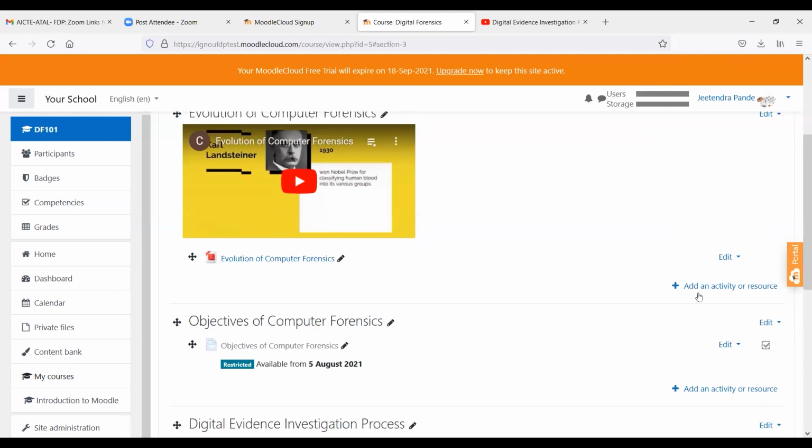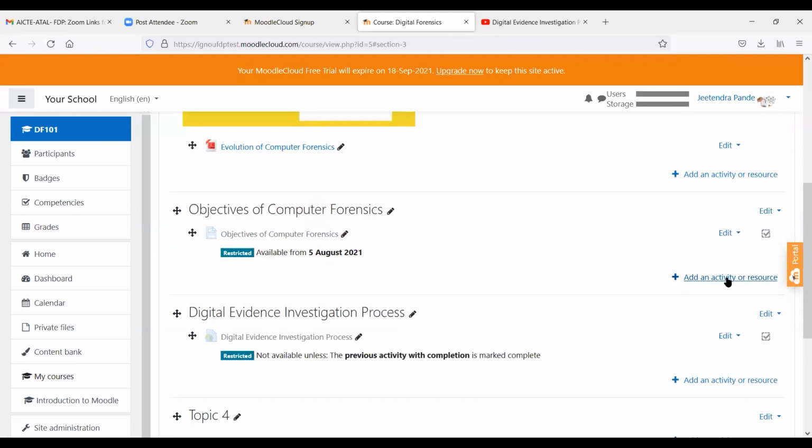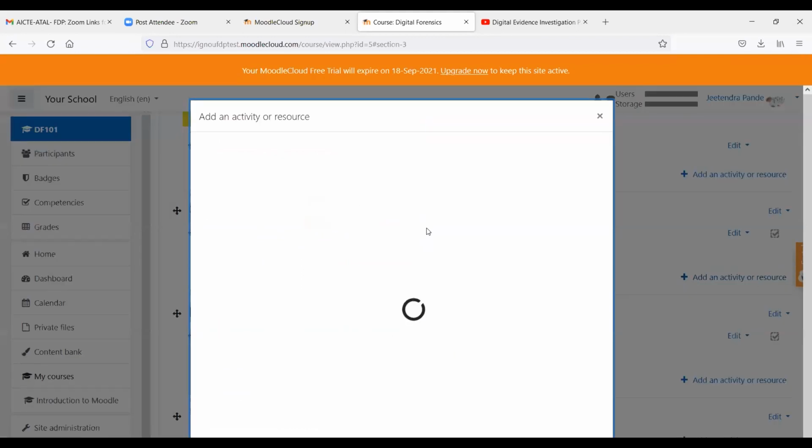Now let's add some text material to these modules, right? I'll click on add an activity or resource.